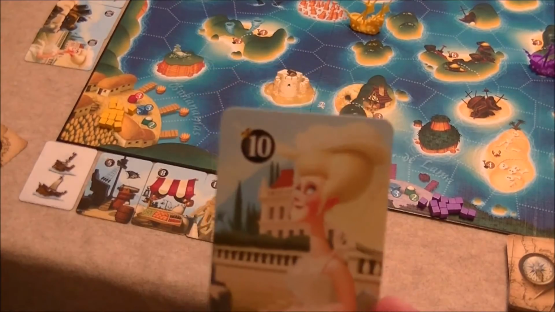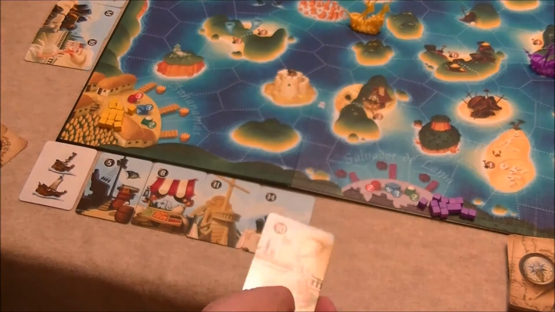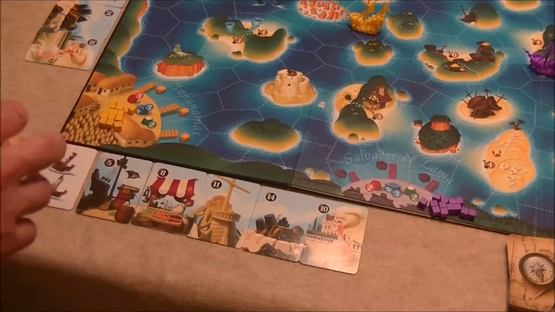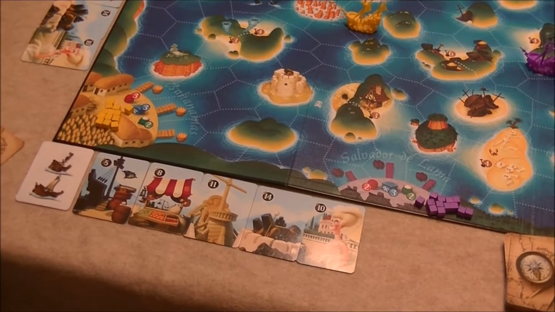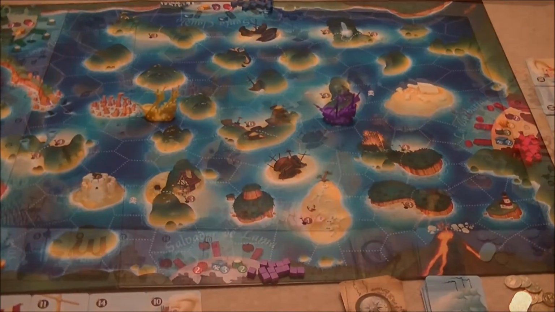And then finally, this one at the end here is going to trigger the end game. This one is going to have a cost of 10 doubloons. If you'd like to make the game longer, the game comes with a 20 doubloon card as well. So you can make the game longer if you so like. So those are the components that come in the game. Let me get it set up and I'm going to show you how it's played.